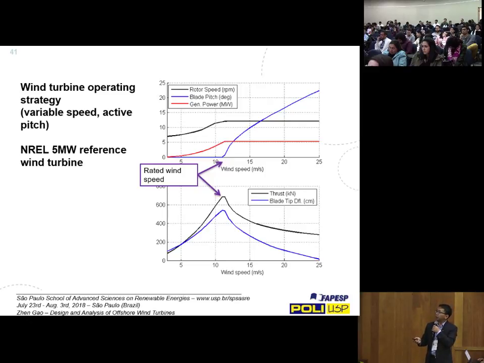So we don't have a problem here, because when we increase the wind speed, we increase the rotation speed, then the thrust force also increases. But when we do this for large wind speed, actually we get a reduced thrust force. And then for a floating wind turbine, it will give a so-called negative damping effect. Because when the wind speed increases, actually you get less force. So the motion will be further increased. So this has to be also considered in the control design for floating wind turbines. That's particularly important.